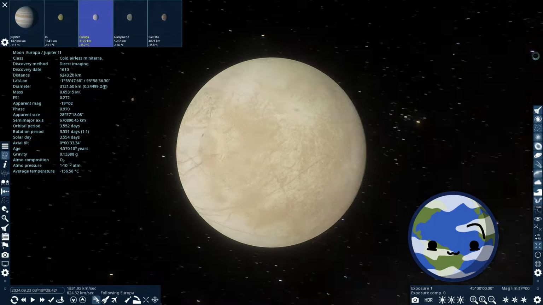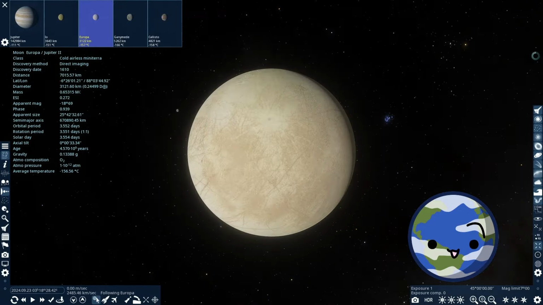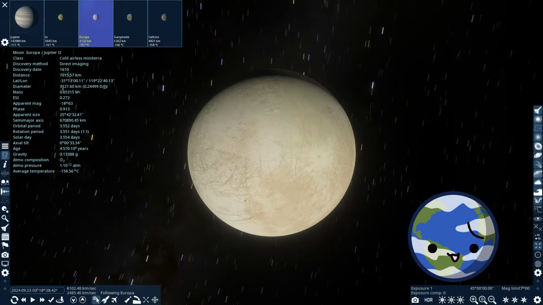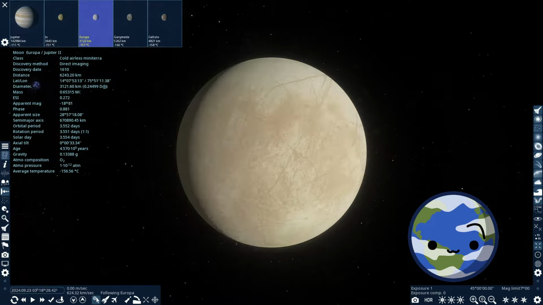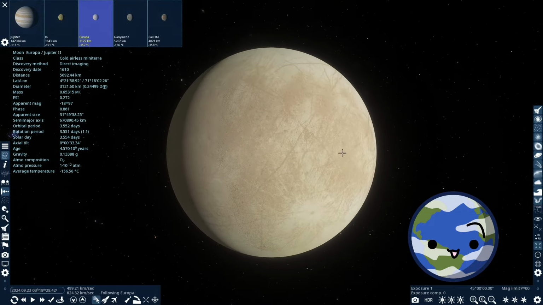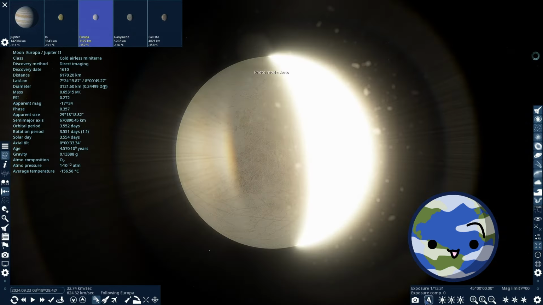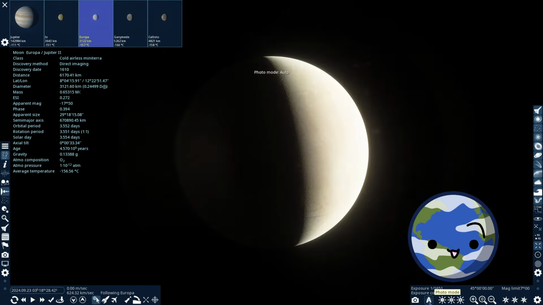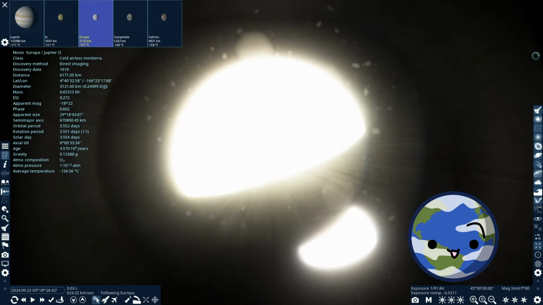Hooray! Look at her. This silly little moon. Yeah, you can see... Am I upside down or something? Hold on. I was upside down the whole time. Oh my gosh. Alright. Here we are. Here we have Europa. Look at her. Look, the icy girl. You can clearly see the Jupiter shine on Europa. With a long enough exposure, you can see Jupiter's planet shine on Europa.